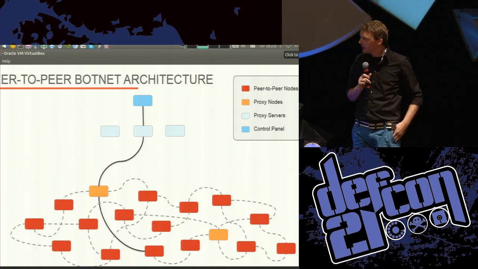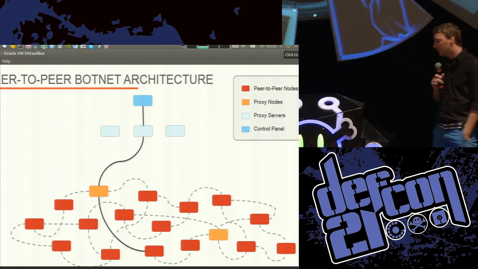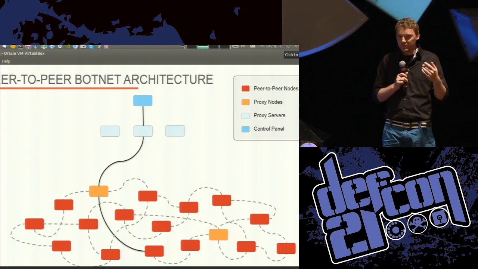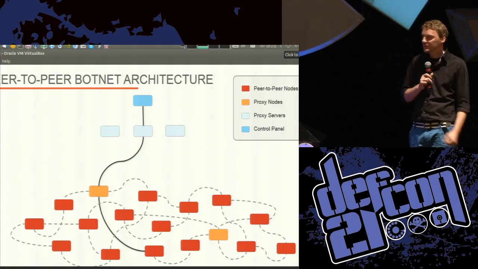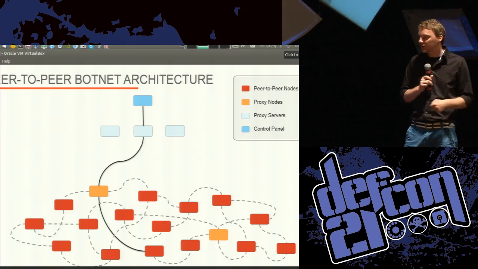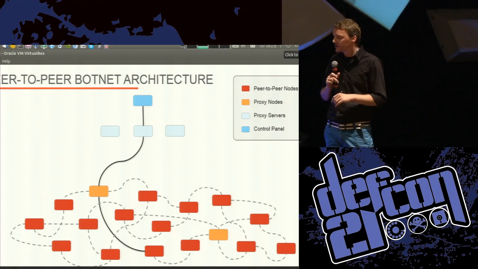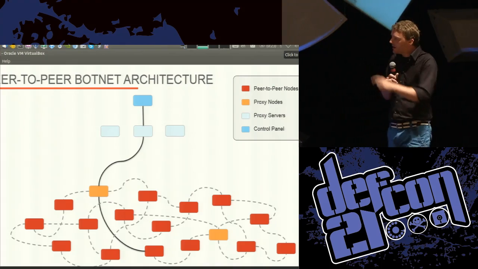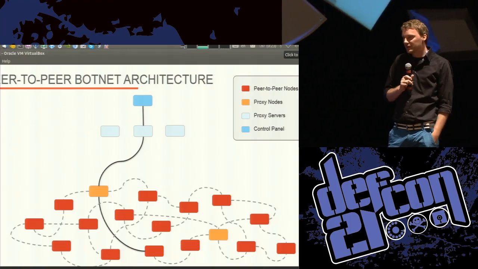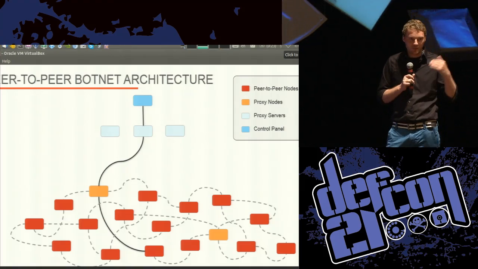And the boxes you see in the middle, can you see that? Yeah. The boxes you see in the middle are proxy servers, so they usually have another layer in between, like burner systems. So if some of the proxy servers get taken down, they can easily replace them without losing their command and control infrastructure. And then there is a command and control server on top that is the actual backend. There might actually be multiple layers in between the peer-to-peer network and the C2, but unless you get access to one of the proxy servers, you don't see what's behind it.